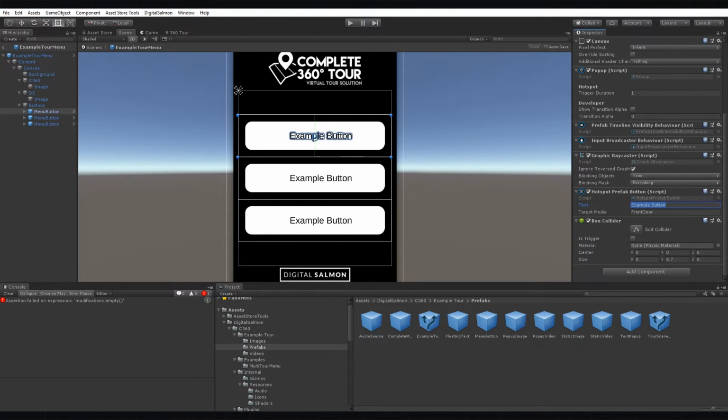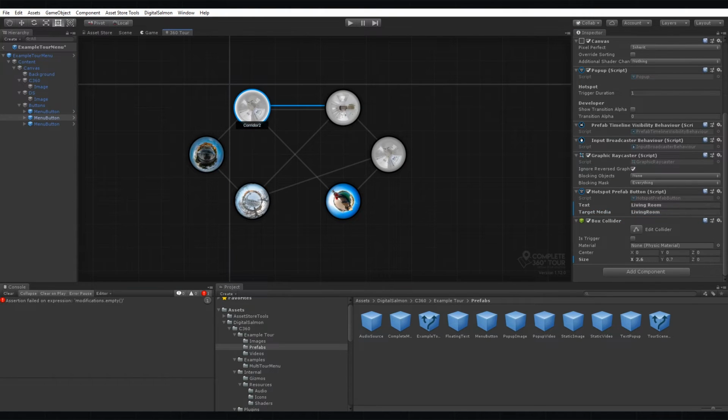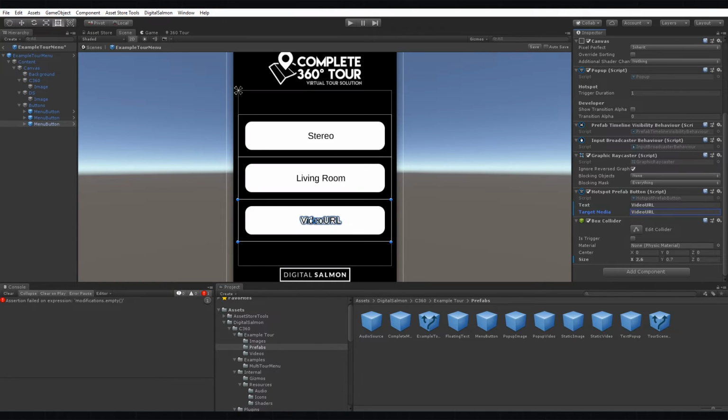So I'll come in, I'll edit my text, and I'll edit the target media. Bear in mind that whenever we refer to a piece of media here, we're talking about a node ID, not a media ID. That's the name that appears under your node when you hover it, and it can be changed by clicking it and making changes. Make sure you save your project often, and once you're done, either you'll have auto save ticked and you'll be ready to go, or you'll want to click the save button on the prefab.